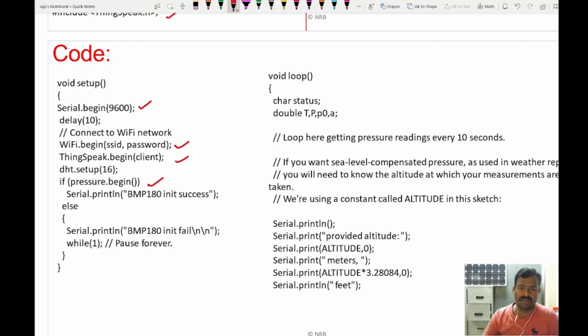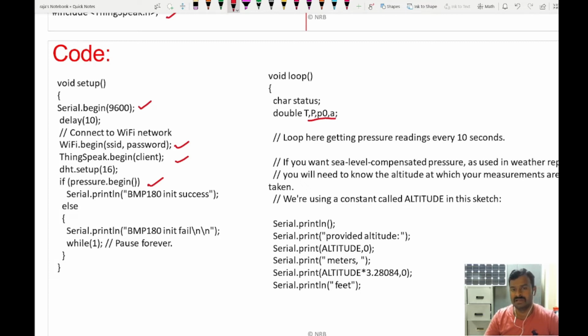Here again we declare some parameters to obtain the variables from the BMP 180 sensor: temperature, pressure, relative pressure, and then altitude. These are denoted with these letters. We can have any different names; we can write temperature itself, pressure, relative pressure, like that.